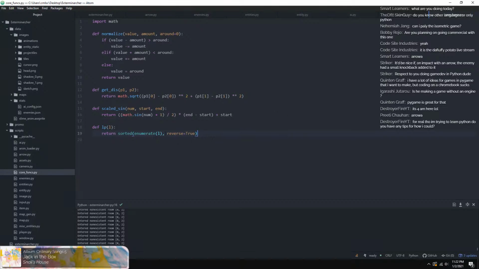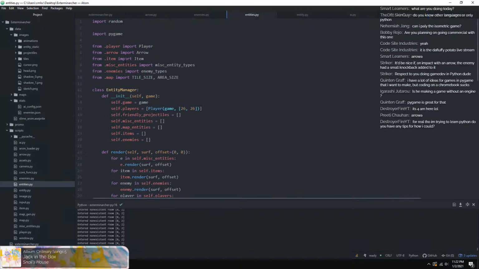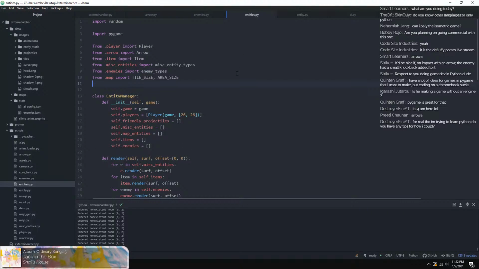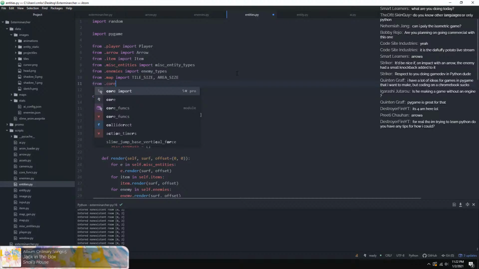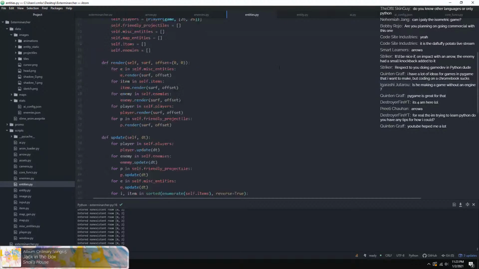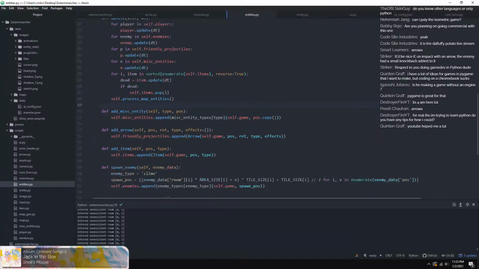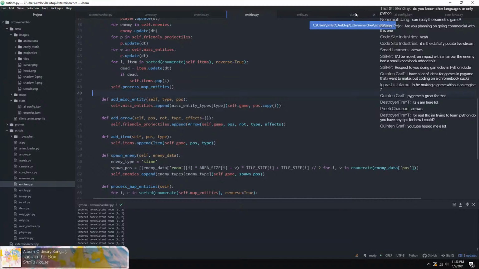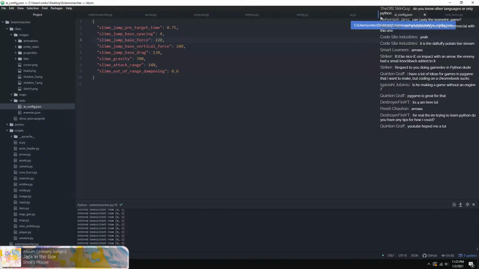This is the thing I use for removing during iteration. Do I have that? From core funcs import. Actually, I'm just gonna call it iter.